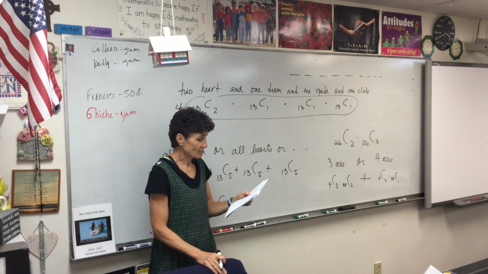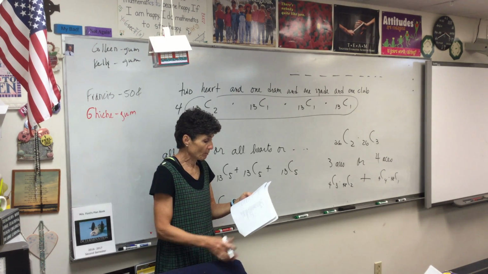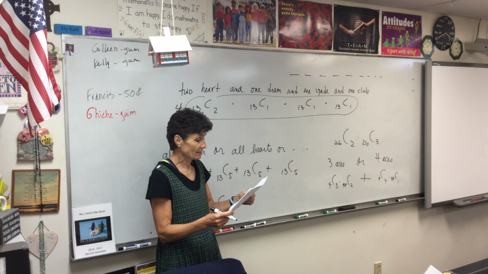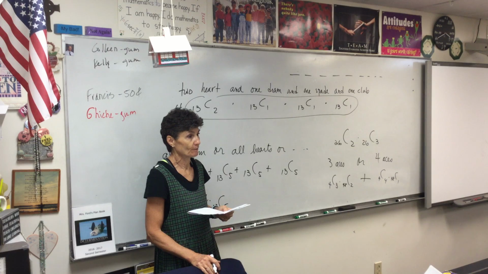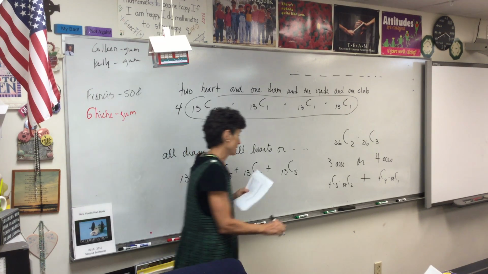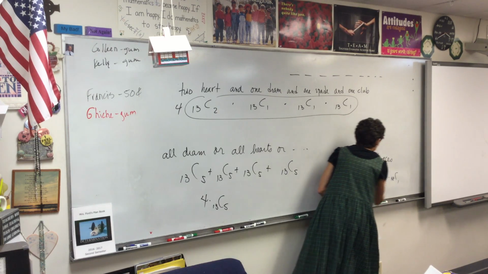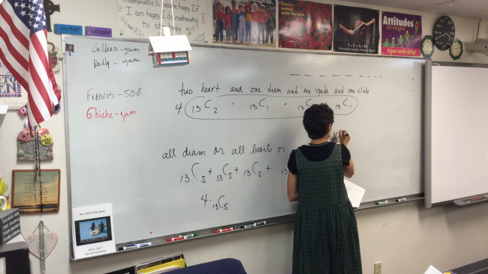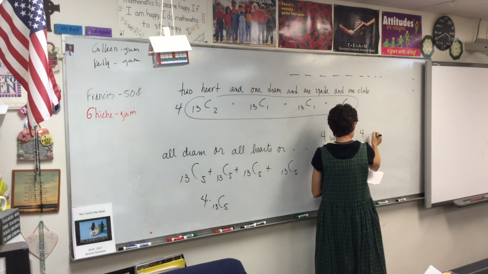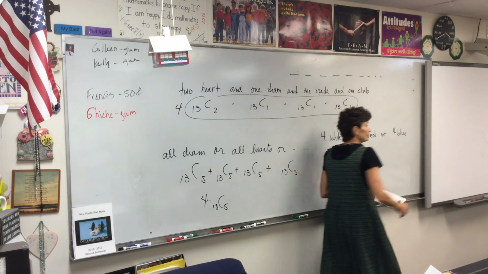In an urn, there are 6 red, 8 white, 4 blue. You reach in and randomly choose 4 marbles. How many ways can the marbles be selected so that all 4 are the same color? Okay, so all 4 the same color. What does that mean? 4 white, or 4 red, or 4 blue.